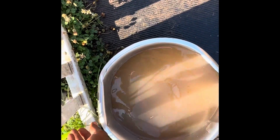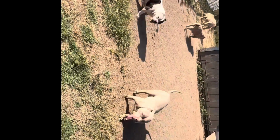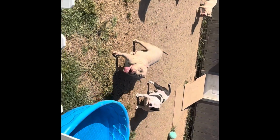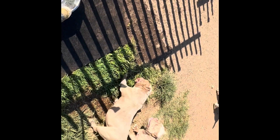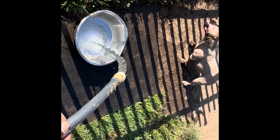Look at that thing now. You got a whole pool for that. You got a pool for that reason, y'all. Yeah, I'm giving the whole yard a bath tomorrow, man. They need baths bad. It's bath time. It's been about 2 weeks since they had a bath. It's definitely bath time. And I'm now filling this up for the third time in 2 hours.